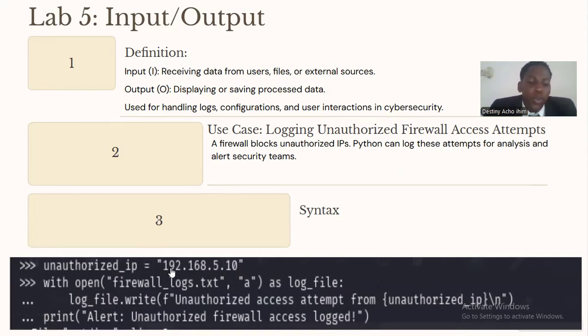In this scenario, we already know an IP address that is not supposed to have access to our device. So if we use this, we're trying to see whether this guy has tried to access our device, and if he does, then we'll get an alert saying unauthorized firewall access logged.